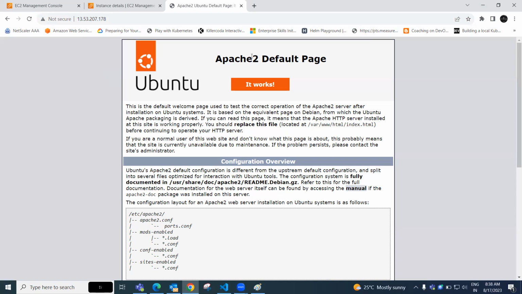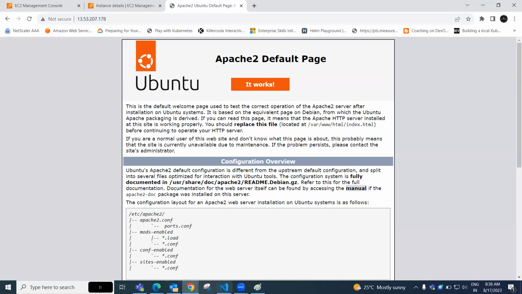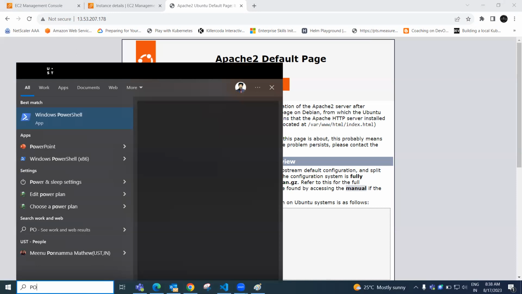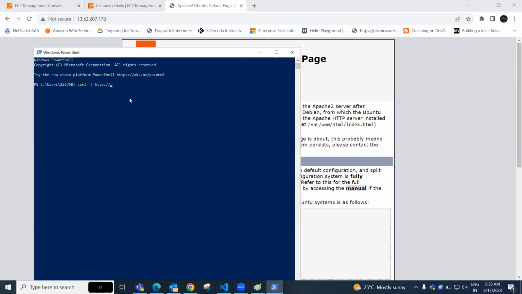Here my backend is Apache. So now I will show the command. Here I can use curl, curling my IP. This is a command to verify which server it's being served from. My IP is 13.207.178.